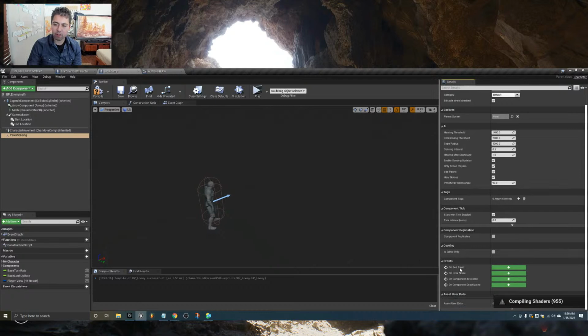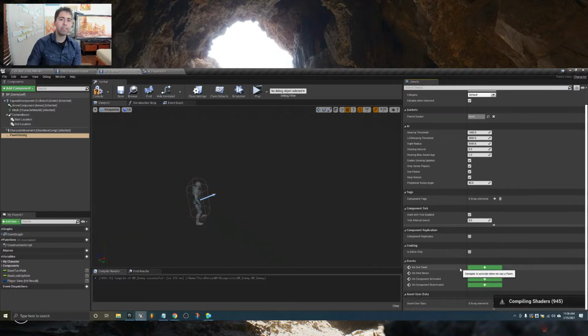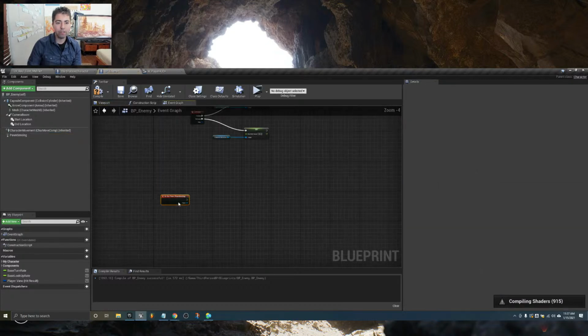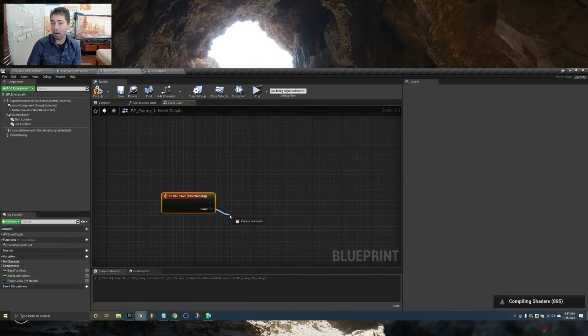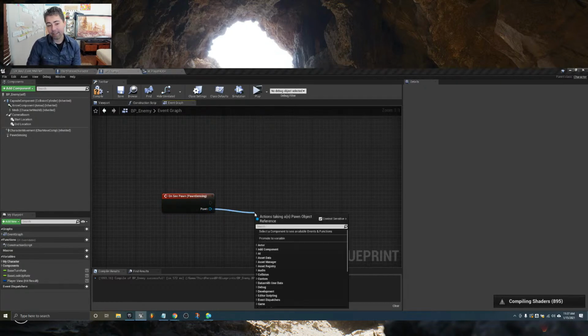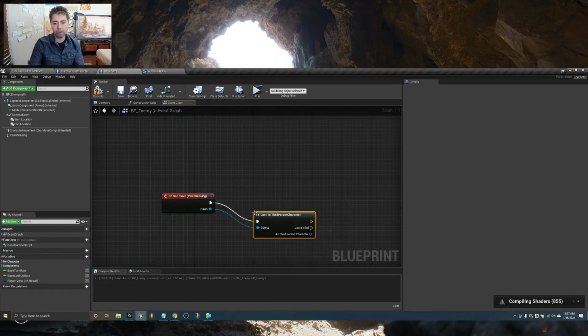So anyway, we get these events called on see pawn. A pawn is just another entity that can be controlled in the world, by the way. So a character is a pawn. So if it sees a pawn or on hear noise, all this kind of stuff, we can do events for this. So let's do the on see pawn event. On see pawn, we want to do something. Okay, so first right here, it's what is the pawn that you're seeing. Let's cast, in other words, let's check and make sure that that pawn that we saw is our third person character. Because who knows, maybe later we'll have other pawns in there, like a bear in the cave, or a spider in the cave, different kinds of things. And we don't want the enemies just to activate when they see those things, just when they see our player, maybe, right? So let's cast to third person character.